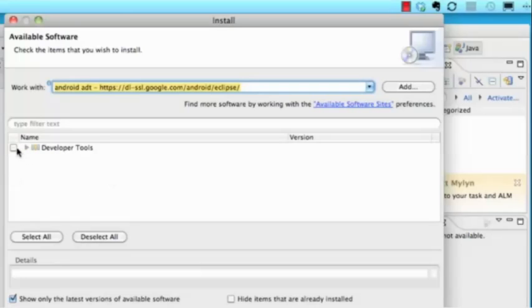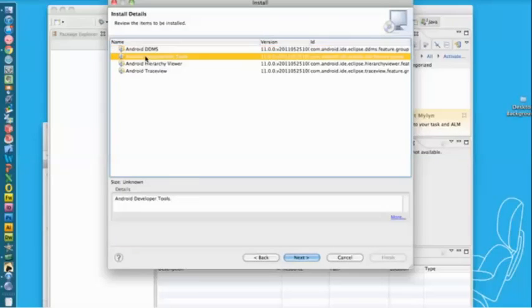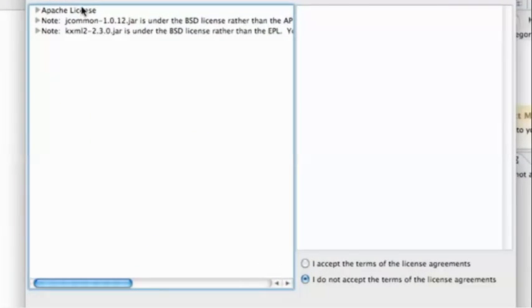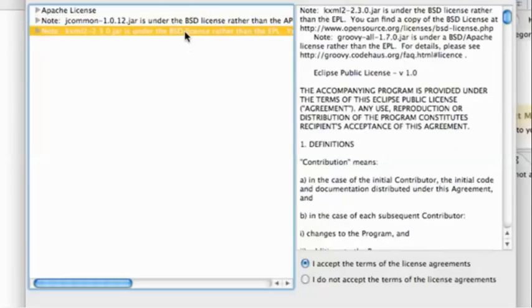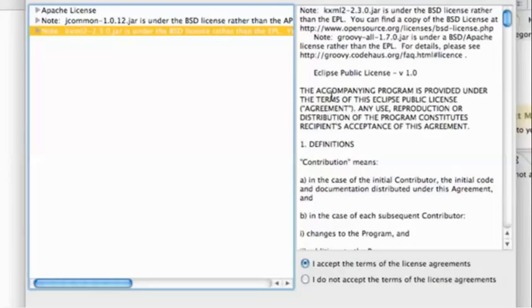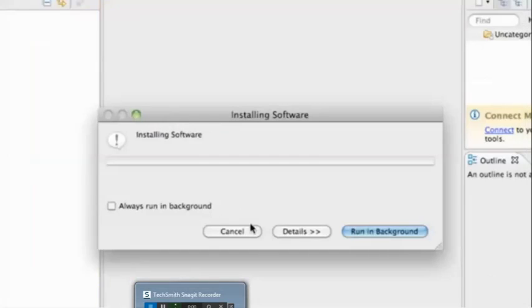That might take a little bit. We're just going to click this, hit next, and our computer will freeze and probably crash. No, I'm just kidding. So there you go. Now we just hit next again. You should have four things within there as well, and we have to accept the license agreement for all of these. So just read through those, because it's super entertaining, great stuff, just hilarious. Otherwise just hit accept and finish, and it's going to install the software for us.